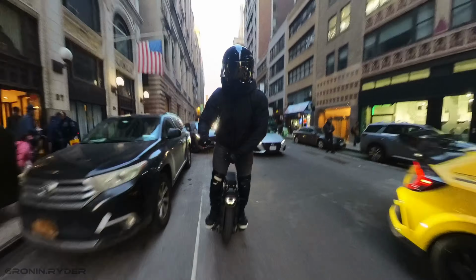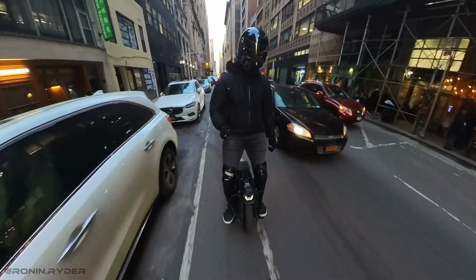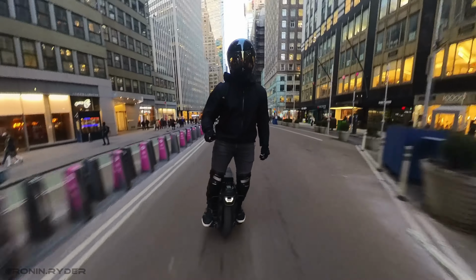It is to be noted that the suspension on the Apex tends to be on the stiff side, at least on this unit. I also saw online that the suspension of the Apex needed maintenance every 300 miles.